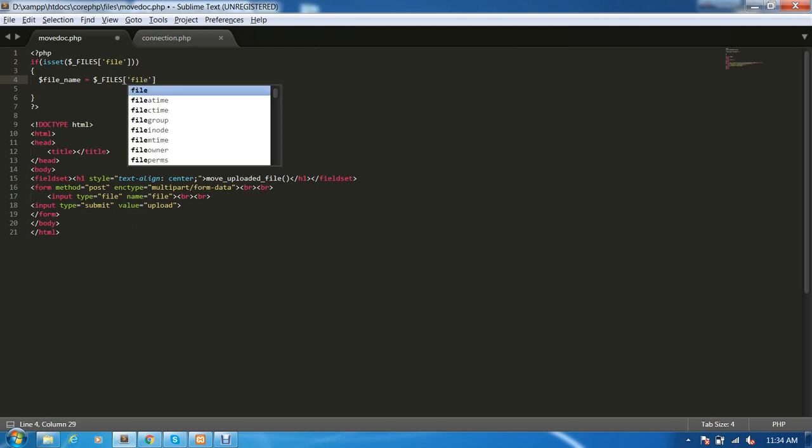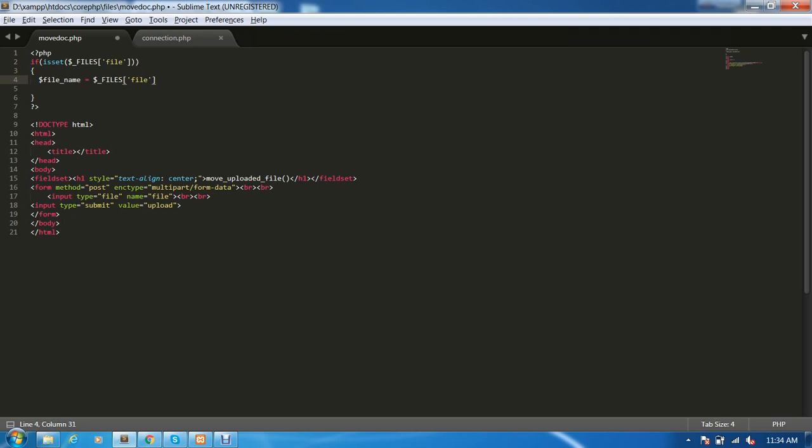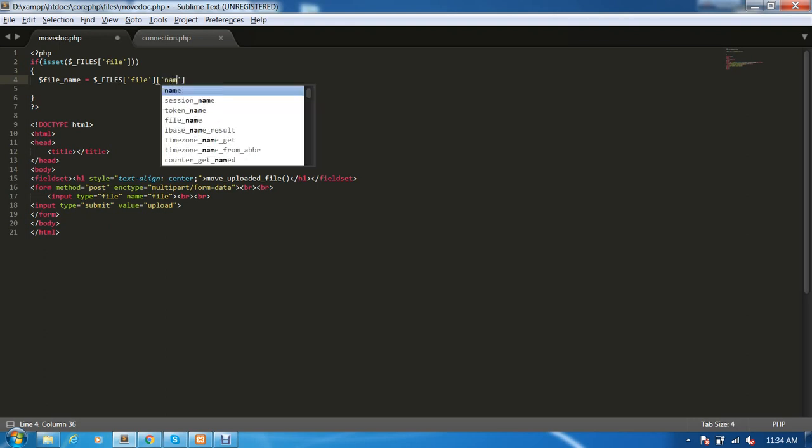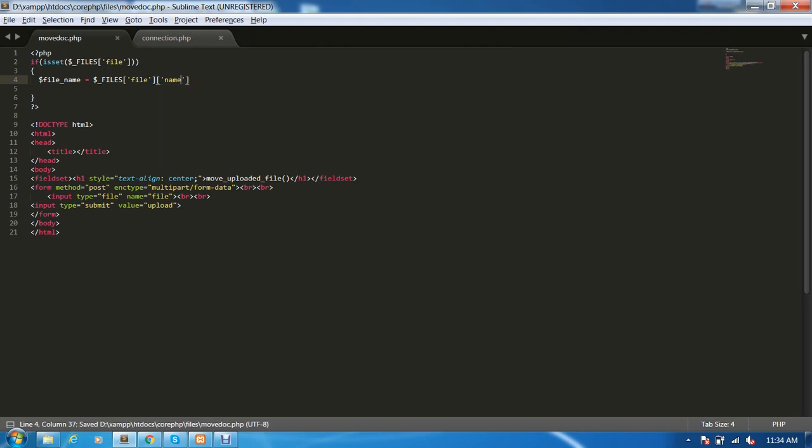It will be file because we have given the file name as file. You can see it in the HTML section. So it is necessary to mention here. Second is the name we want to give it.